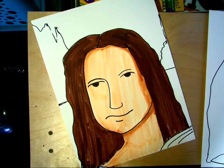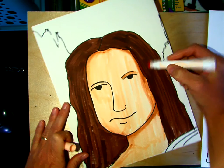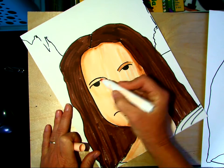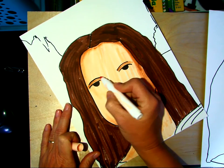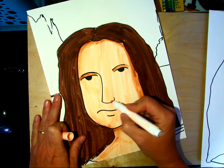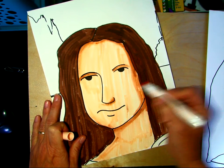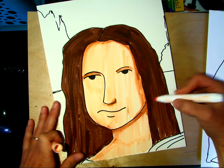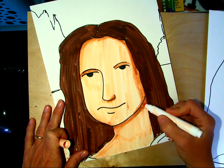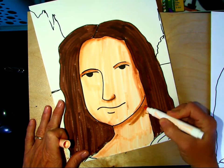She's definitely not wearing makeup, but you know what she does have? She has like this shadowing over her eyes, under her nose, over here. Give some depth to her. And then a lot more. This is so fun, learning about how to do this.